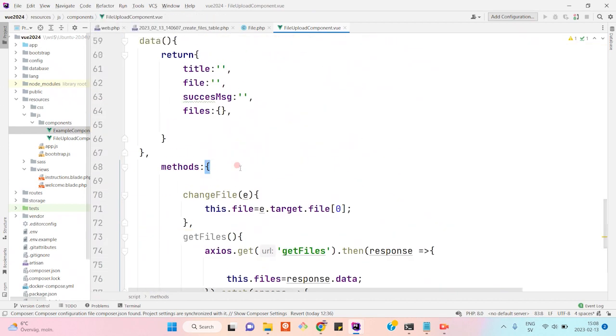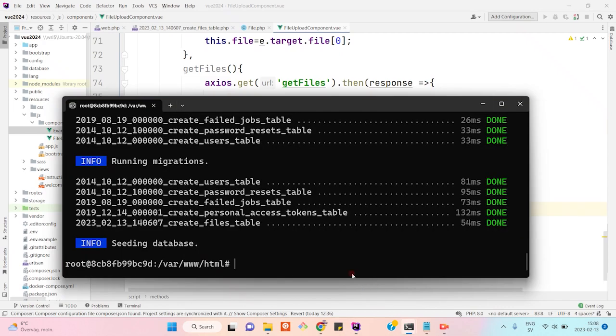And let's create a controller. Let's call it file controller.